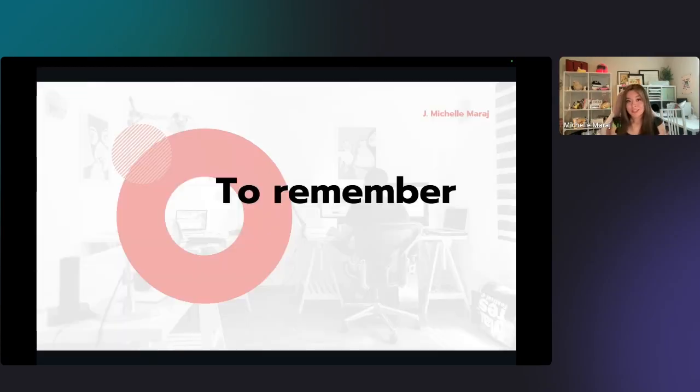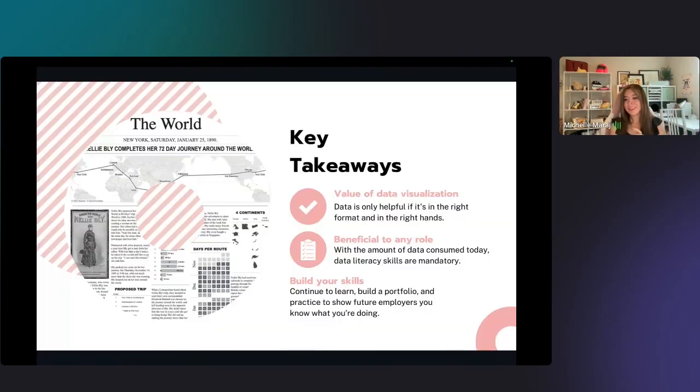So if you are interested in this field of data visualization, a couple of things to remember from today is that, again, data visualization is such a valuable skill to have, especially in this tech world. However, with all of the data we collect, data is only going to be helpful if you can get it into the right format in the right hands. If you are presenting, say, a chart to a CEO, and he is only going to read your emails, he's not necessarily going to visit a dashboard and spend the time to drill down, then you need to make sure that you are summarizing the data and putting it in a format that they can read.